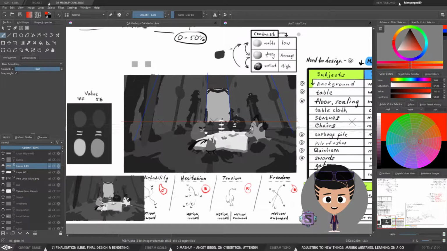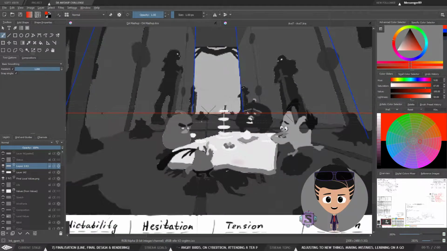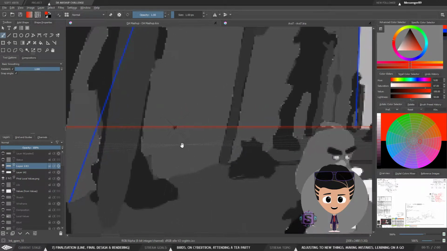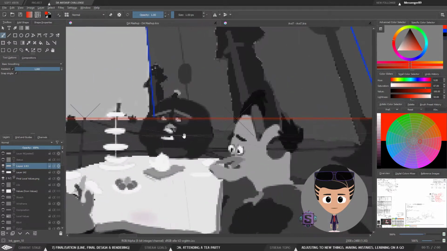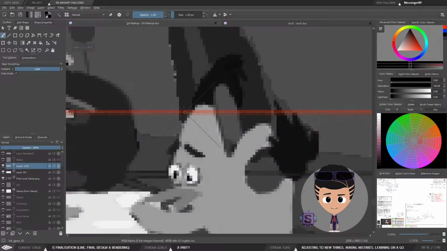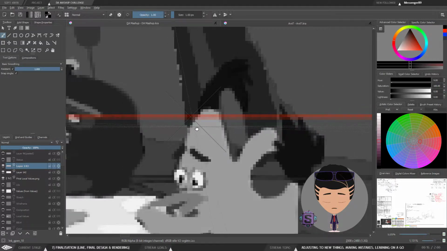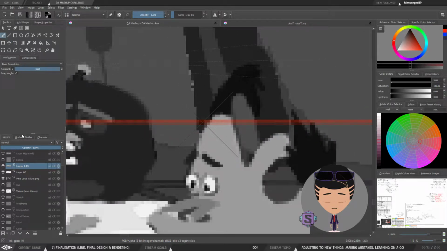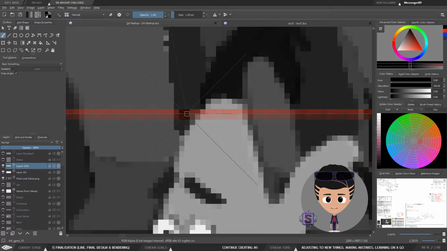Okay, so now we have the horizon line. Now we know where our pivot points are placed. So one here, and one here. It's probably better to create different colors for them. I don't know. Turned off the assistant. This is a different layer.